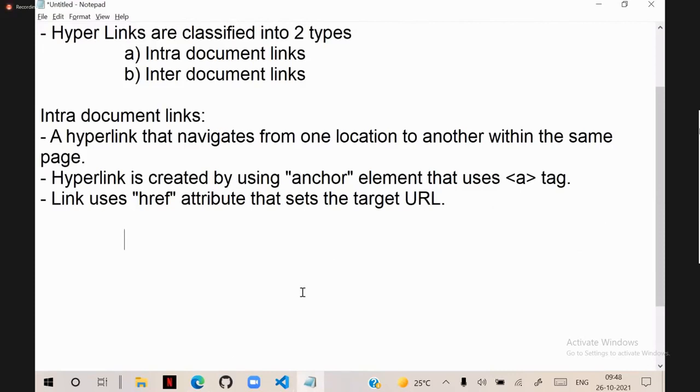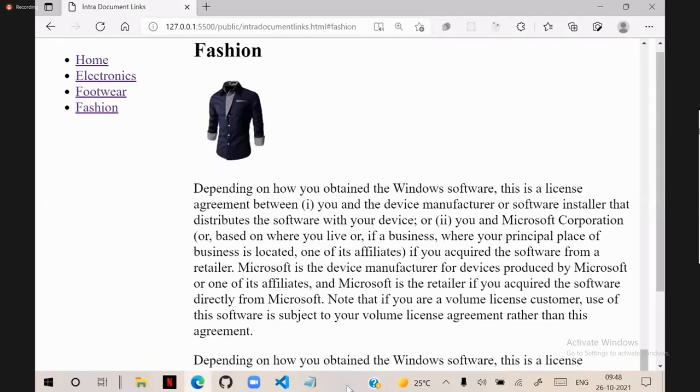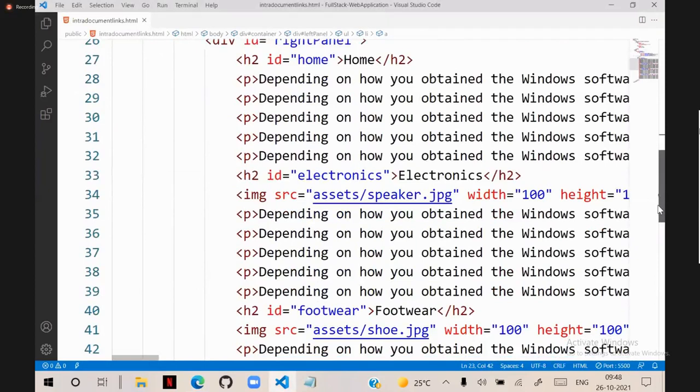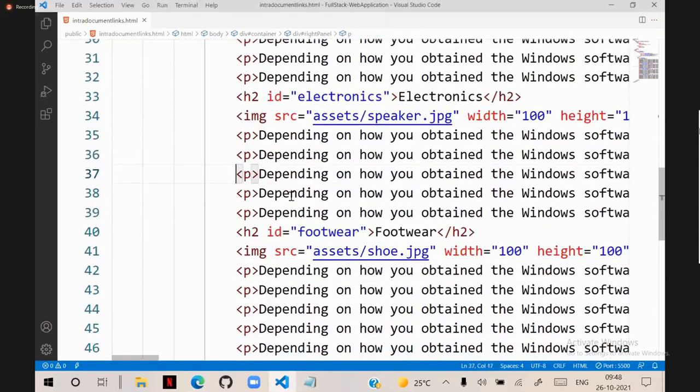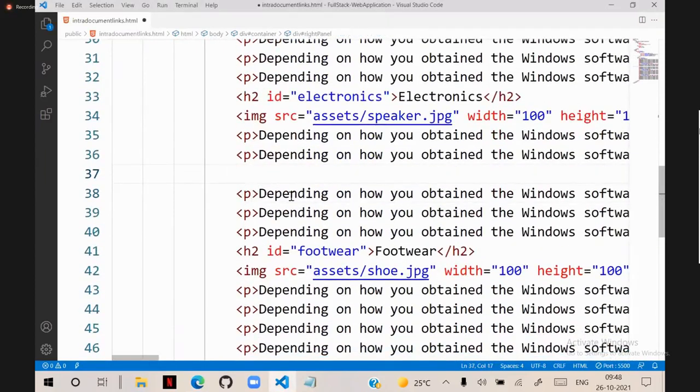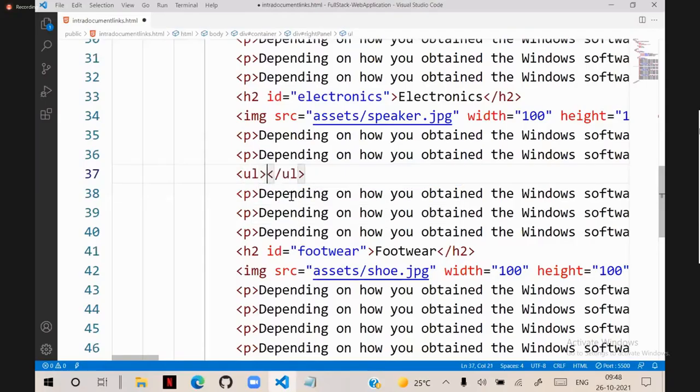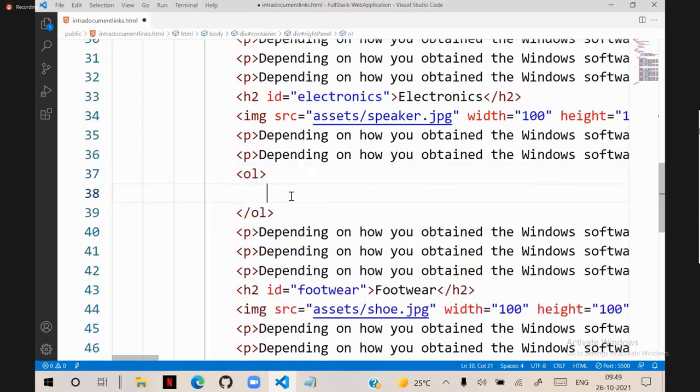For example, inside this page somewhere, after a few paragraphs, I am giving a simple unordered list, or I am giving an ordered list. And here I am giving a heading inside this ordered list, or simply I will say offers.